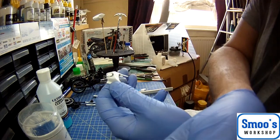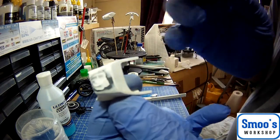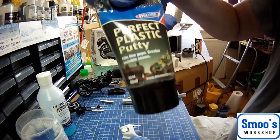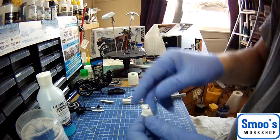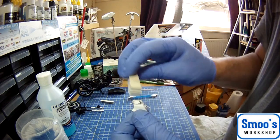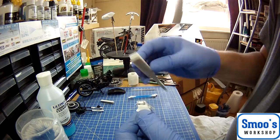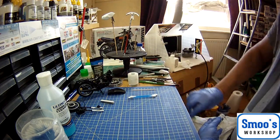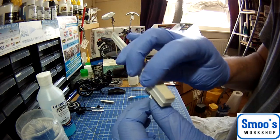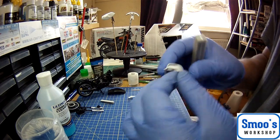You'll remember in the last part there was an area on here that had a low part, so I used some Perfect Plastic Putty — bit of a tongue twister — to dress it up. So it's had two days. What I'm going to do now is see how well this stuff sands and what sort of finish I've got. I'm just using a 220-grade UMP sanding stick. I've got a dish towel on my lap just to take the worst of it off, which I think I have got. I'm doing it by eye.